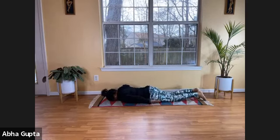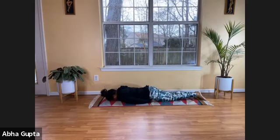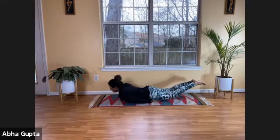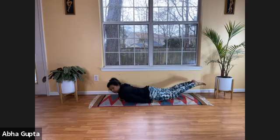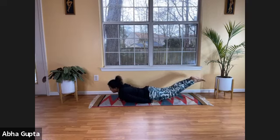And now take your hands and put them under your respective thighs. So right hand goes under the right thigh, left hand goes under the left thigh. Breathe in and lift your legs up, and you can lift your head up. So you're lifting your body at both the ends. And if you don't want to do it with two legs, you can do it with one leg at a time, and then slowly you'll be able to do it with both the legs up.